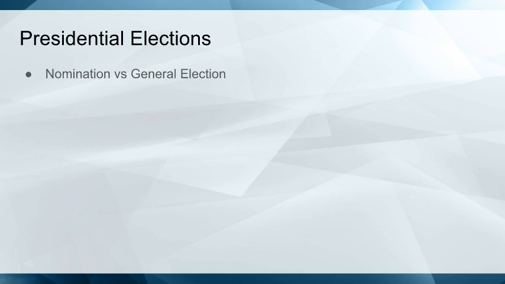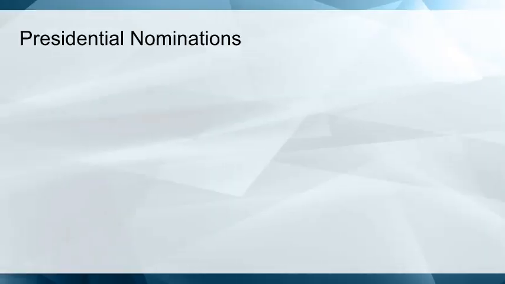Whenever we look at presidential elections, the nomination and the general election each have different strategies that you have to have in place to be able to win. The strategy for the nomination is not the same strategy to win the general election. Students will frequently confuse the strategy to win one with the strategy to win the other, so you really need to make sure that you keep each one separate. So let's look at presidential nominations.